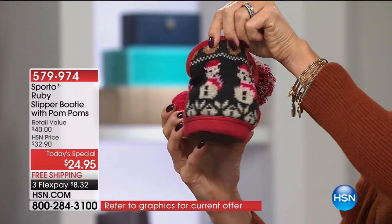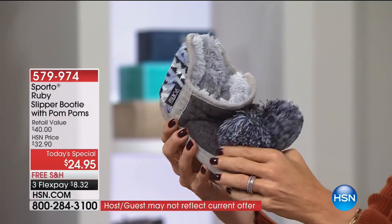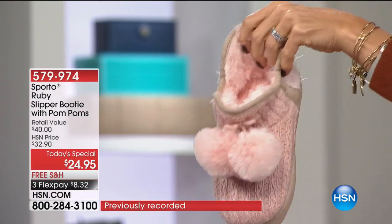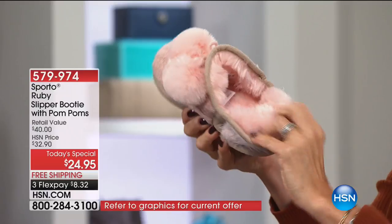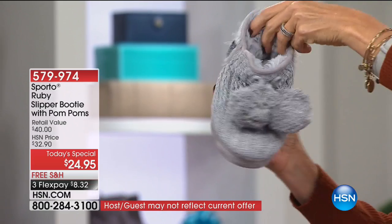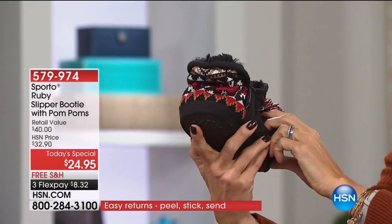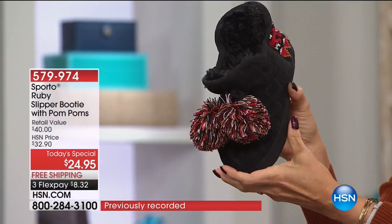The red is adorable with a cute little snowman detailing on the back. Next is the blue and gray with more of an Aztec-style design — so soft you can literally roll these around, but they're still structured. My favorite is the blush: soft and pretty with a little furry back. The heathered gray is one of the more limited colors. I'm wearing the black tonight, which has an Aztec feel with multiple colors.